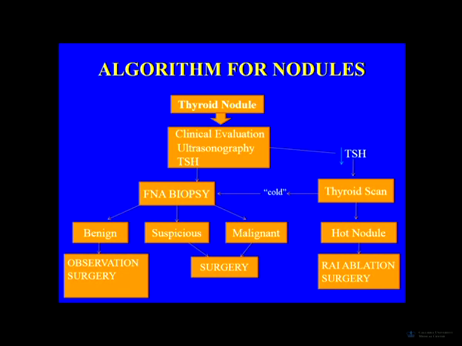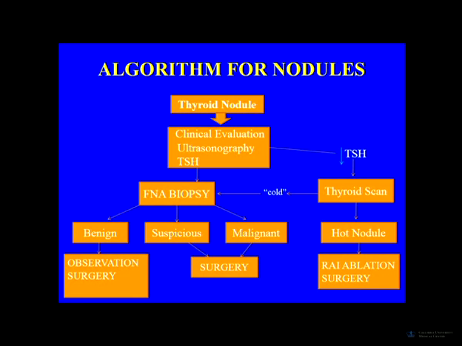This is a little bit of an overview of a similar idea here. So you have a patient, you palpate a nodule, you'll undergo the clinical evaluation as we've discussed. You definitely want to get an ultrasound to confirm your exam as well as to identify potential additional nodules. And then you want to check also a TSH level. So first, if the TSH is suppressed, remember they may be overtly hyperthyroid or have subclinical hyperthyroidism. You want to pursue a thyroid scan.